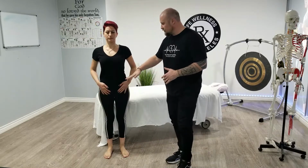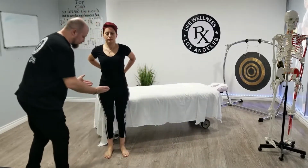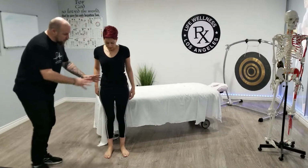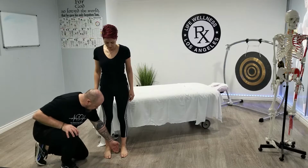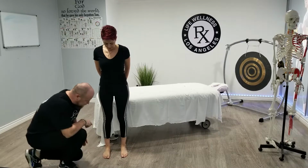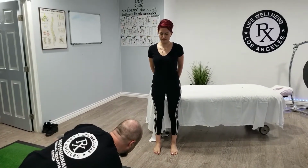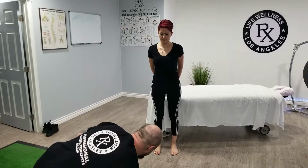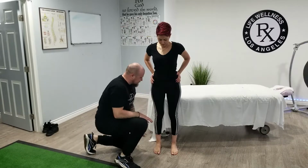So, postural visual first. We look at the person and how they look postural-wise, okay? For the hip and lower back pain, I'm looking at the ankle first. I'm looking for any collapsing, any inversion, eversion, and if I look from this side, she's pretty good. Yeah, she's actually really good. There are some little changes up here, but it's not significant.